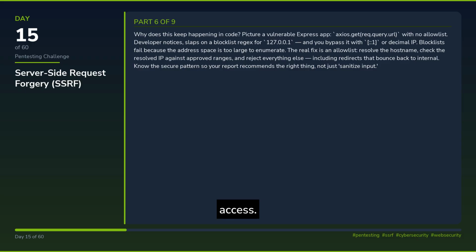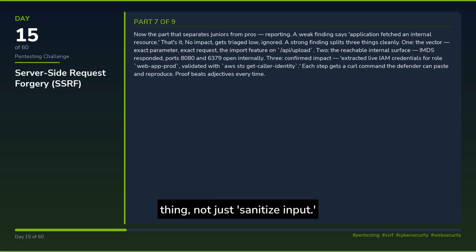Blocklists fail because the address space is too large to enumerate. The real fix is an allow list: resolve the hostname, check the resolved IP against approved ranges, and reject everything else, including redirects that bounce back to internal. Know the secure pattern so your report recommends the right thing, not just sanitize input.